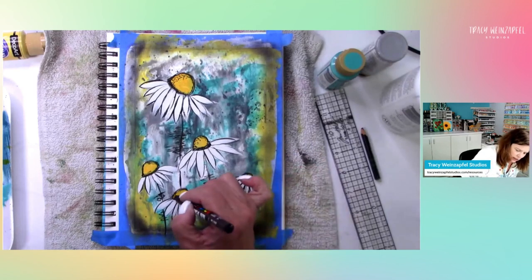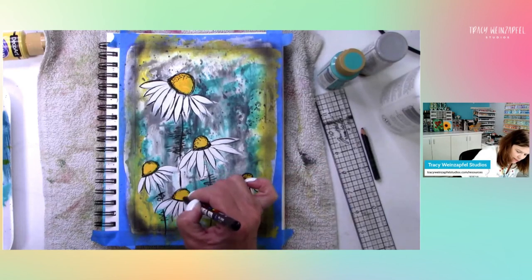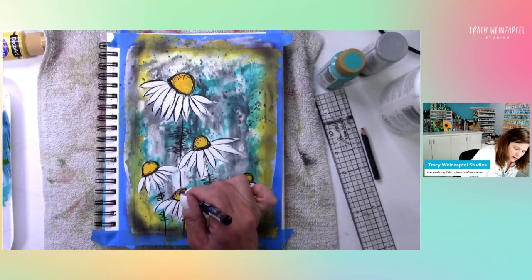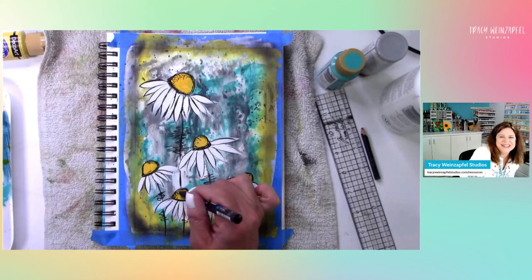We sang karaoke on. This is a paint pen. It's acrylic, so it's going good. I'm putting little friendly dots. I think I got paint in my face now.